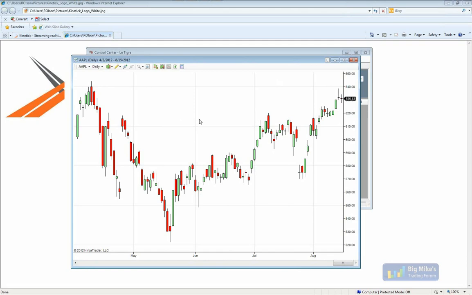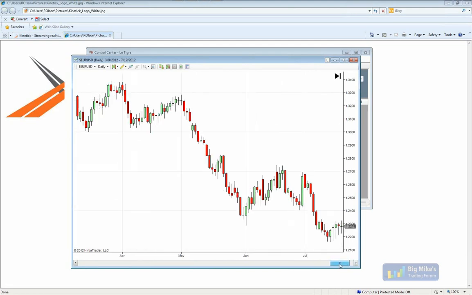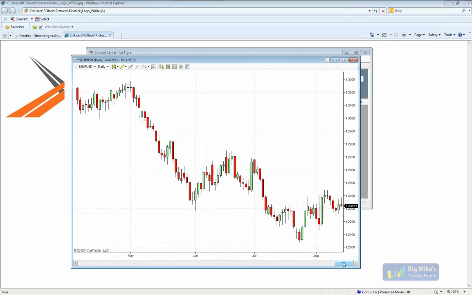This applies to Forex data here as well, Euro USD. We can just type in that symbol and you see the exchange rate here, the Forex pair for the Euro US dollar. And then also market metrics. The way you can view those is using the shift key here. Within NinjaTrader, I'm going to go ahead and put in an up caret, and that up caret tells NinjaTrader we're loading a market metric. So if we want, we can take a look at the daily tick for the NYSE here.